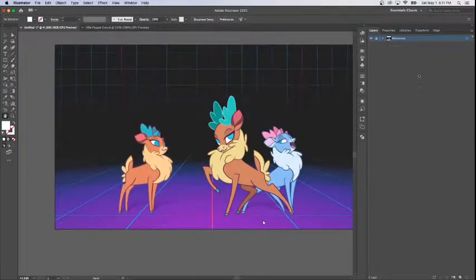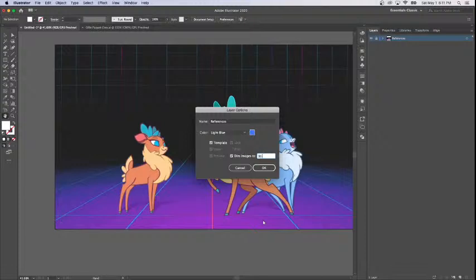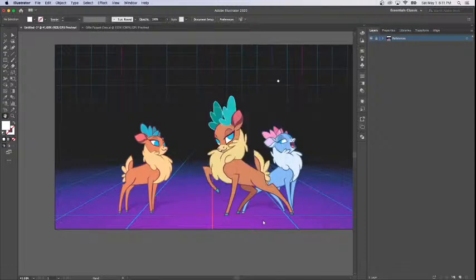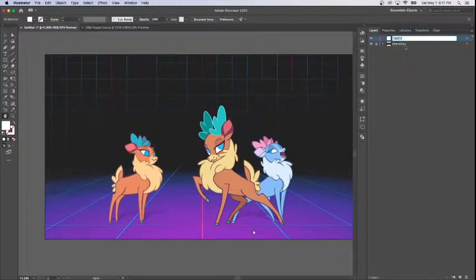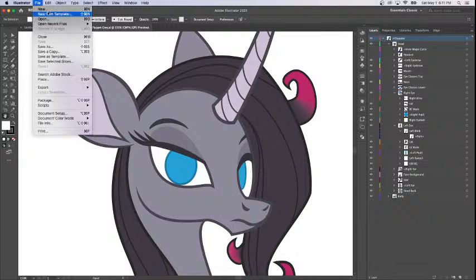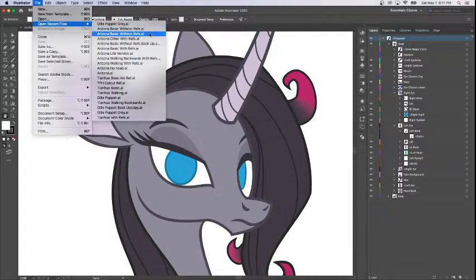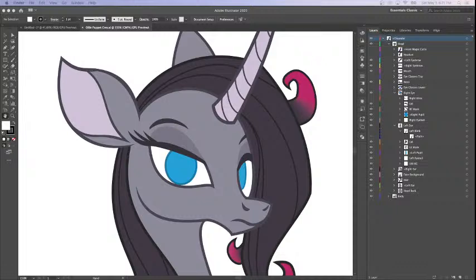So okay. We're just gonna right click this, or double click it. We're gonna make it a template, but we're gonna keep it 100%. Okay, there we go. And we're gonna steal the colors from here. Okay, yeah. So this is gonna be plus velvet. Okay, then we're gonna add in there, obviously, head. Oh, should head be plus? It's not plus here. Let me see if it's plus. Why do I have Arizona Basic without... Why do I have two versions? That's weird. Why do I have two versions of that?